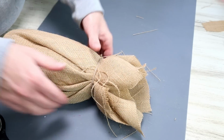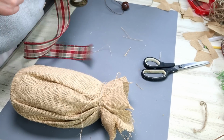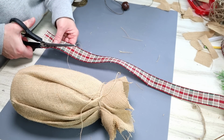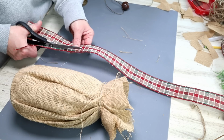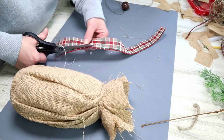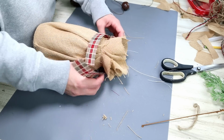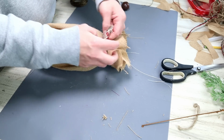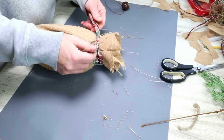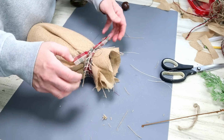So once I got those cut off, I then wanted to add some of this Christmas ribbon from Joann Fabrics. You guys, it's in every project in this video because I love it so much. But it was a little bit thick, so here I'm just cutting off the wire edge on both sides of the ribbon just to make it a little bit thinner. I'm then wrapping that ribbon around my bottle, and at first I was gonna do a bow and then realized I didn't have enough ribbon on the front, so here I just ended up tying a knot, and I thought it looked really cute this way as well.